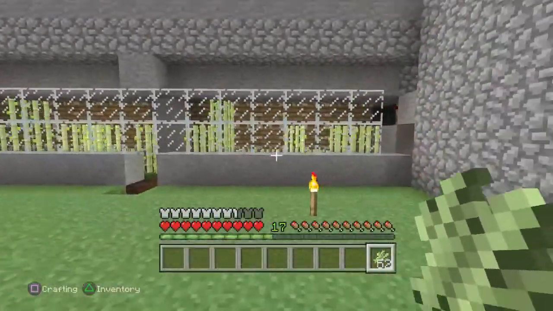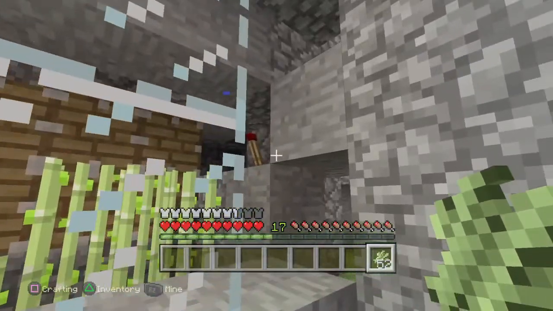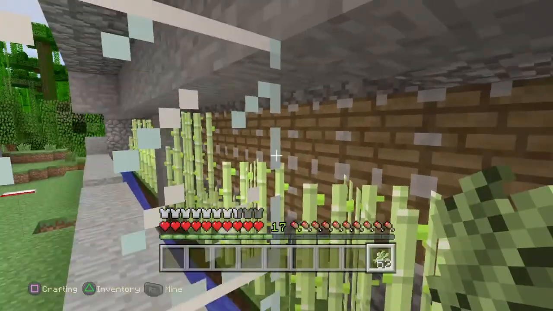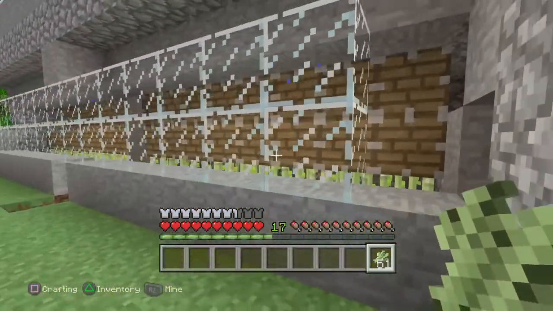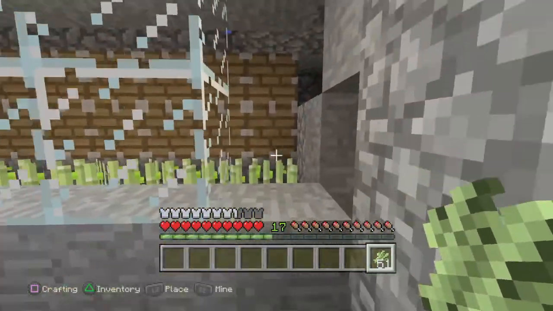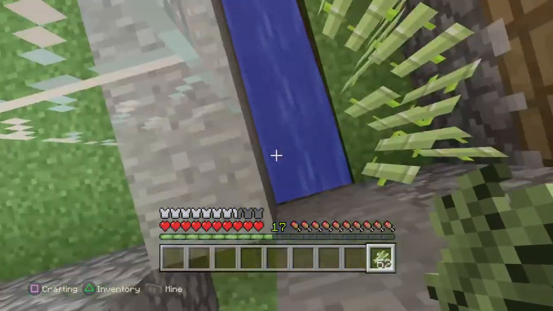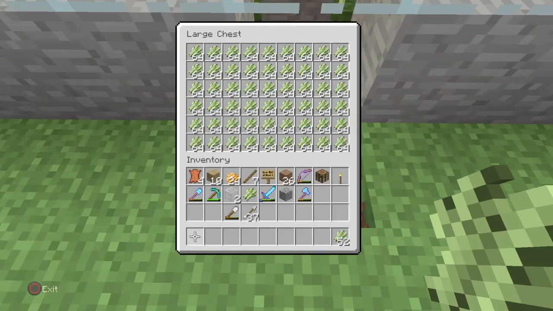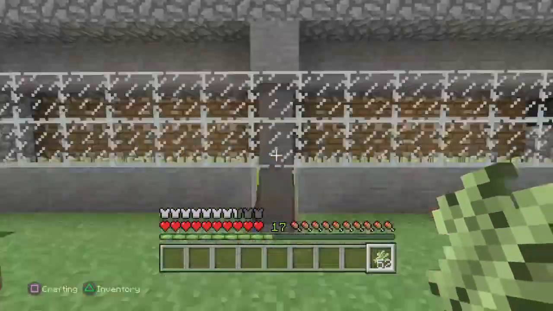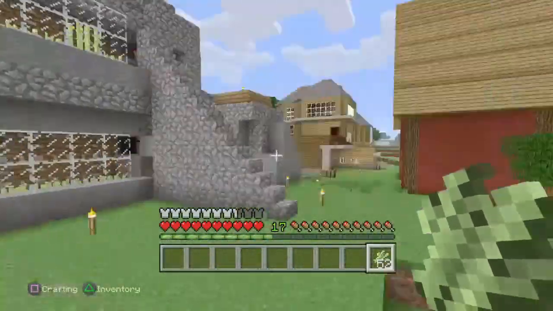This is a 2-story automatic sugarcane farm, and it is run by a bug switch. So I'll show you the quick tutorial on how it works. After this one row grows, it chops all of the sugarcane down and it flows into the hopper, which then flows into the chest, completely stocked full of sugarcane. And it works really good because there's 2 levels. So let's get to this tutorial.